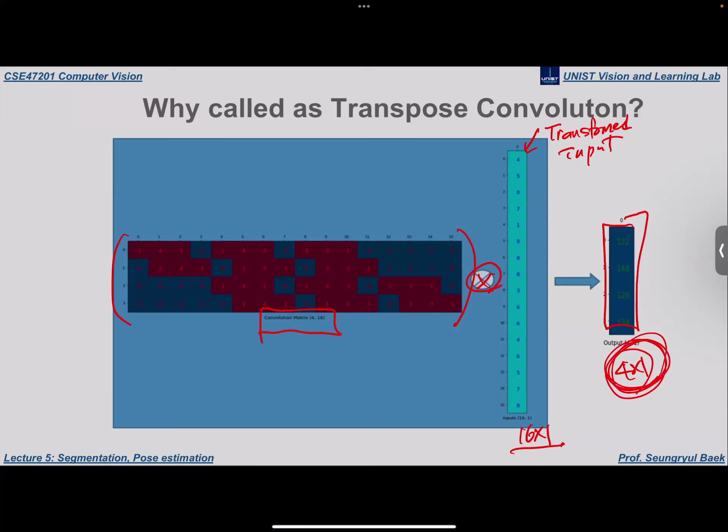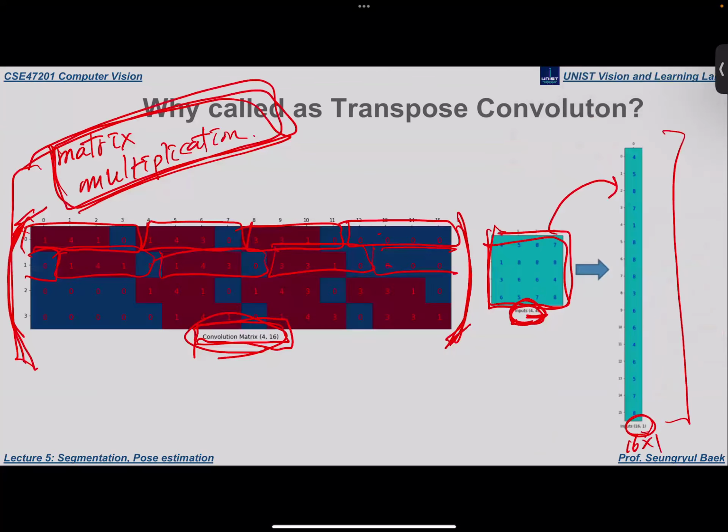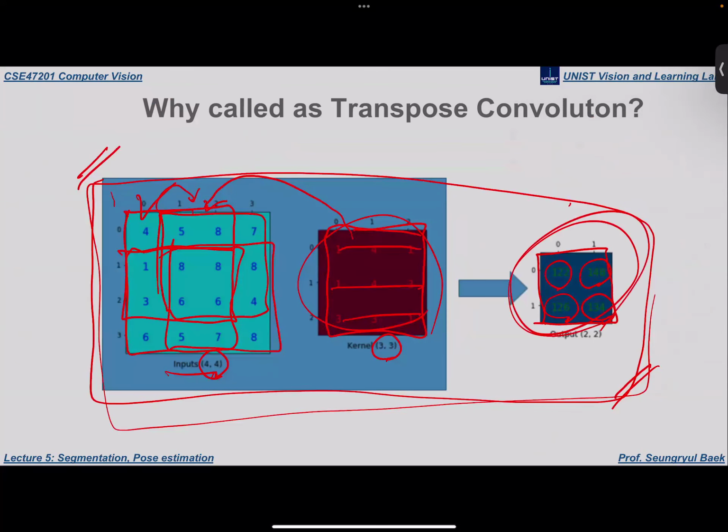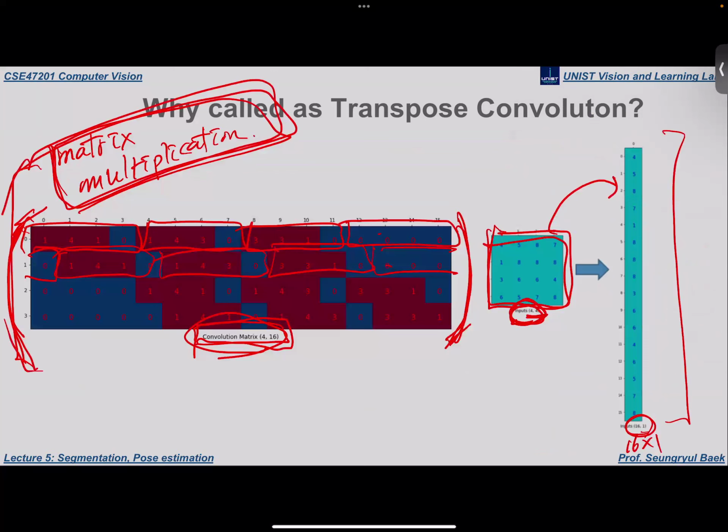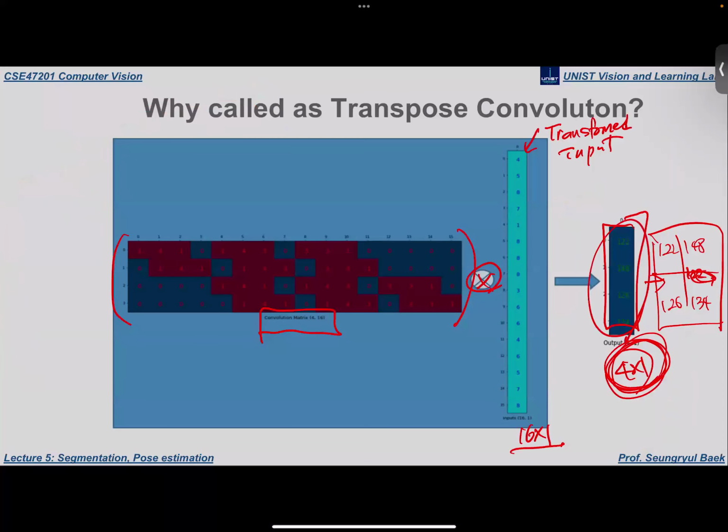If you rearrange this 4 by 1 vector to a 2 by 2 square signal, then the output is obtained. Okay, so this is what we understand as the convolution operation, but what actually happens inside the code is this kind of matrix multiplication and rearranging the vectors into the square matrix.